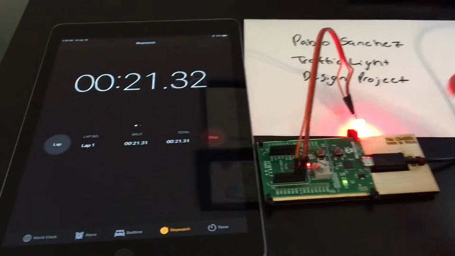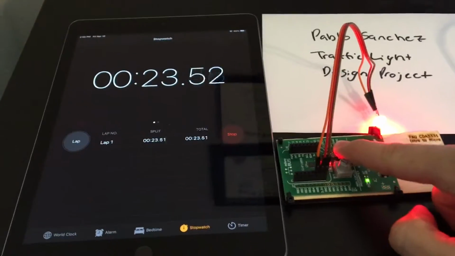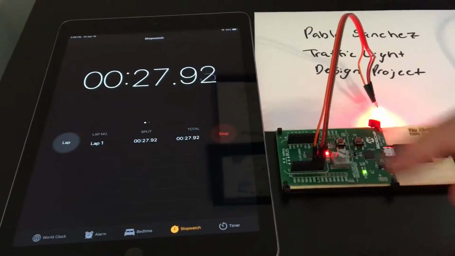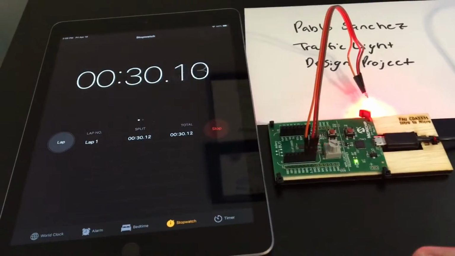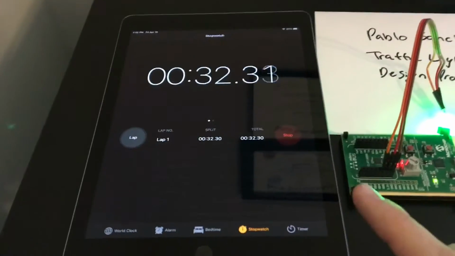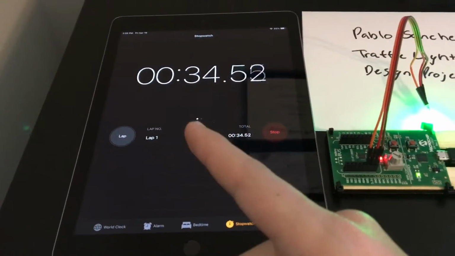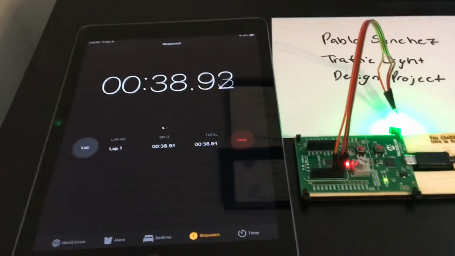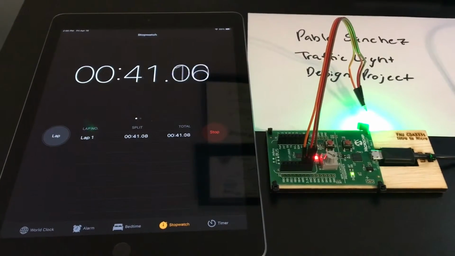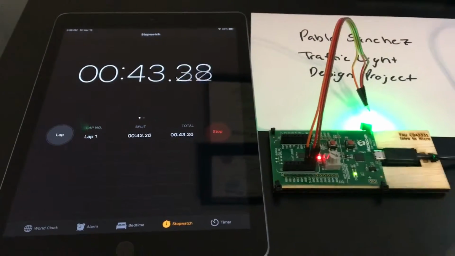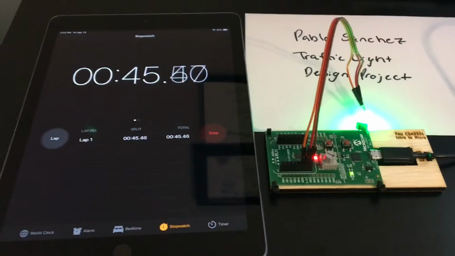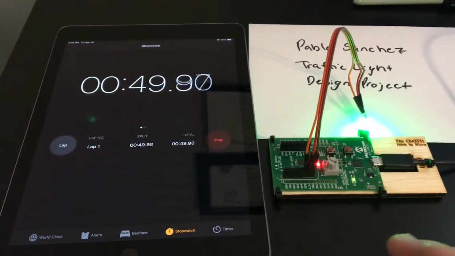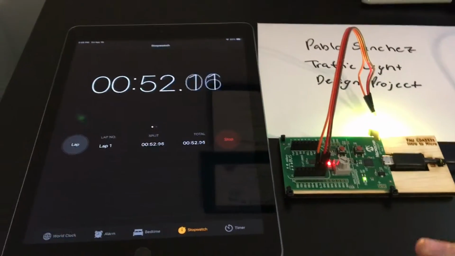Nice. Now we can test the last scenario: in the red, we can just keep pressing the button, but once it resets and goes back to green, the green light should stay at 20 seconds. We were at 32, so it should hit at least 52 seconds before it switches back to yellow, proving that we did the project right, and that the button does not work at all when it's in stage 2, 3, or even 1.